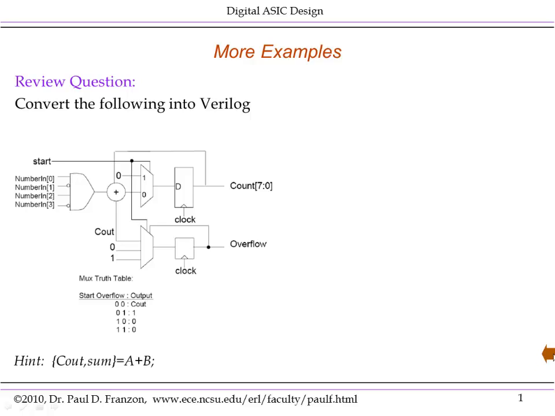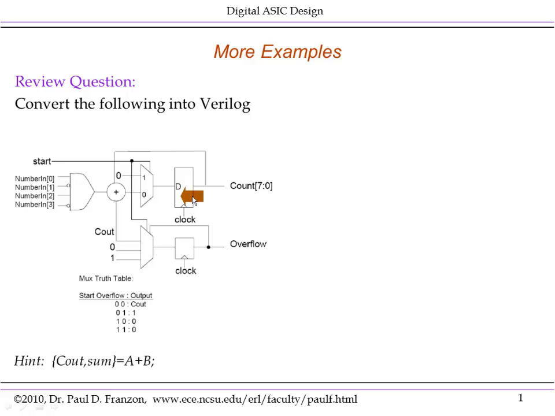You might recall what we have here is we're counting the number of times a certain sequence appears as a number, and we're accumulating that count on count. If we get overflow, we stop the count. So I asked you to do this as a hard design down to the bit level, almost to the bit level, without using RTL. Now what we're going to do is translate this into RTL.